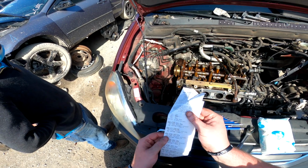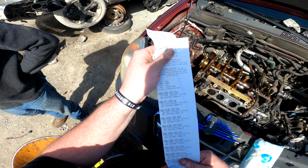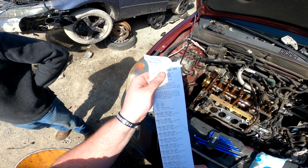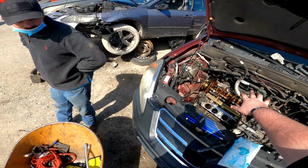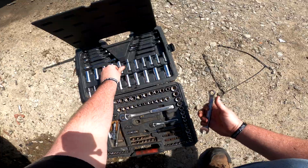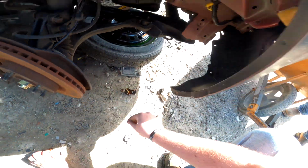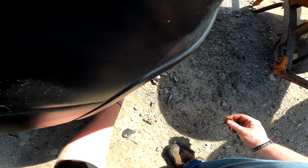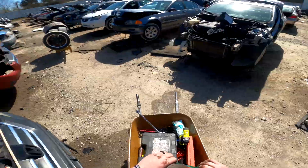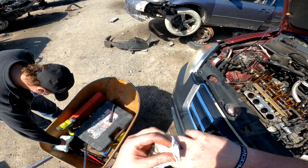CRV 2006 red. That's the one we're at right now. Accord. This is the only CRV in the yard. Yeah. Great. This was way easier to work on than the Accord probably will be. These two bolts right here, because I need bolts that go on the timing tensioner. I don't want to leave anything behind. God, these were a lifesaver. That is a permanent tool bag item now.